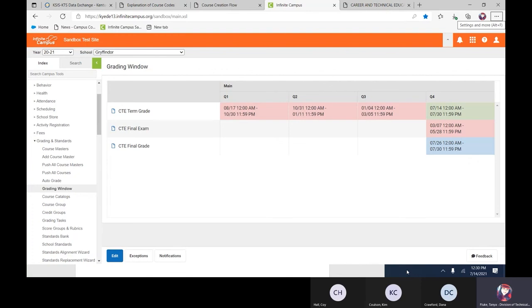Now, just because you're syncing a grade does not mean the high school has to receive the grade. If the high school, let's say PAL, and their quarter 1 ends on 9/15 and they don't want to receive any more updated grades after 9/15, they can turn their grading window off and not receive any until they're ready to start receiving quarter 2. So that's an option also.